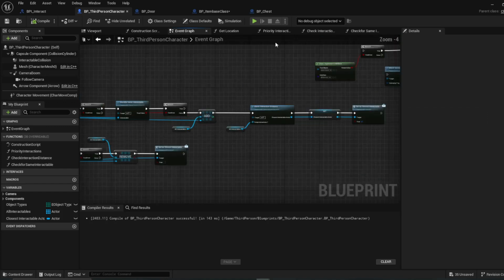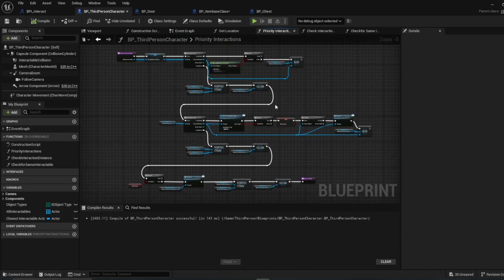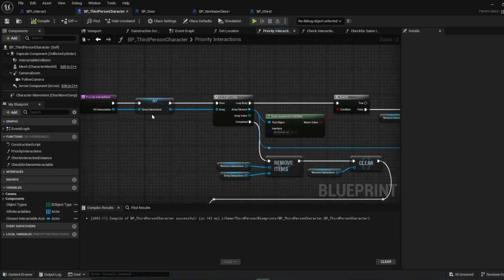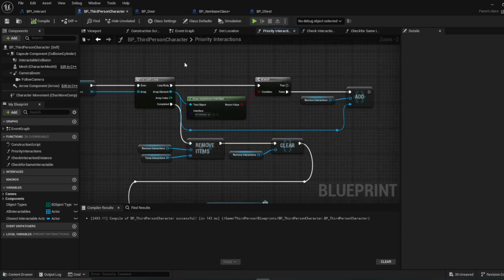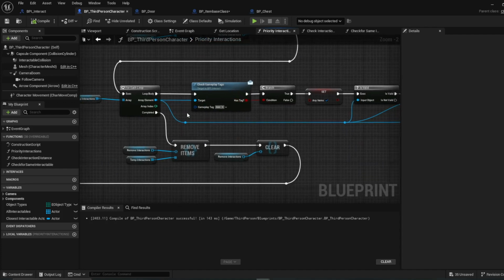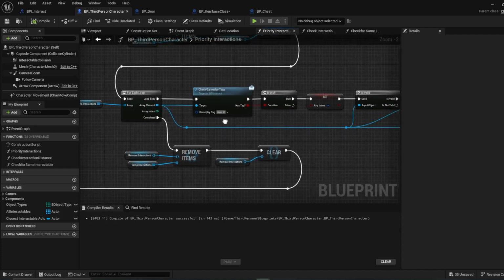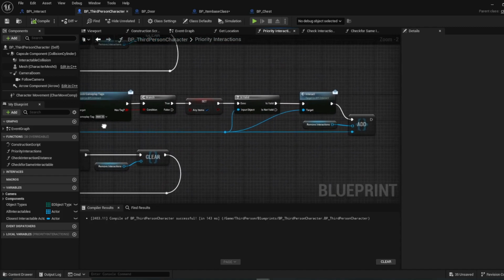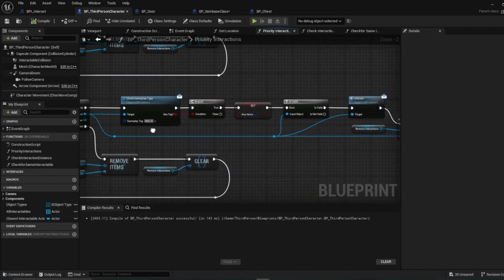So let's go ahead and for the priority interactions, interact, false, we got item here, okay.